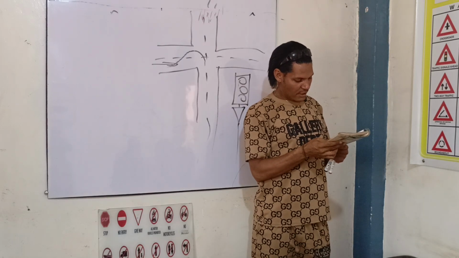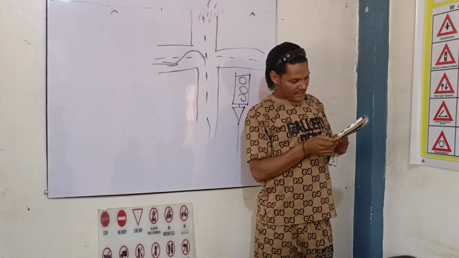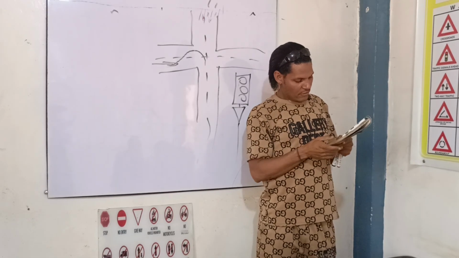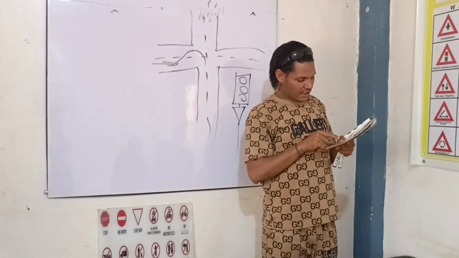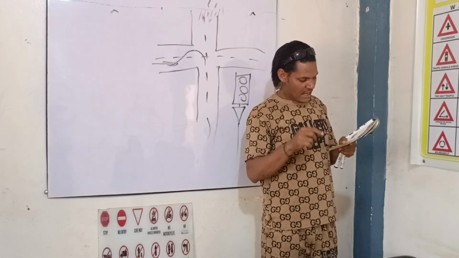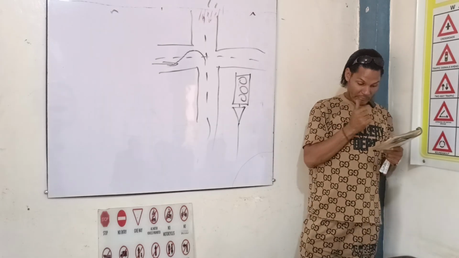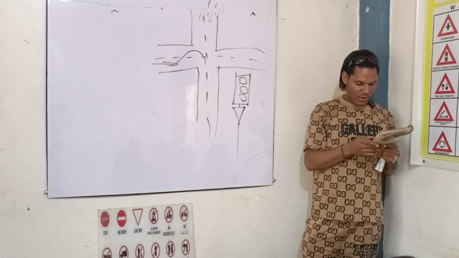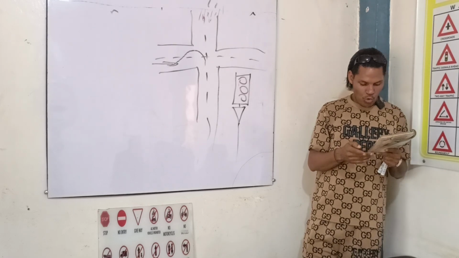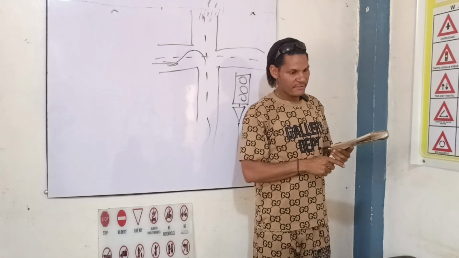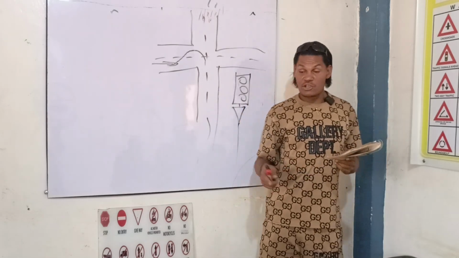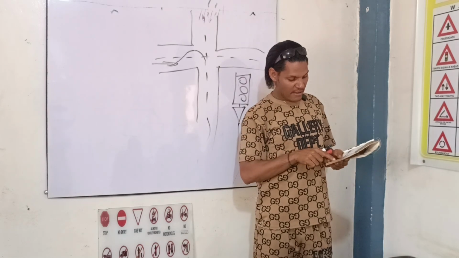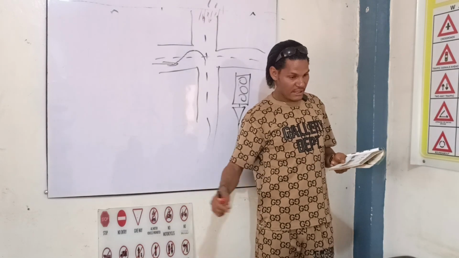Okay. If the amber light is flashing, follow the sign instructions: give way to traffic from the left and the right. Lights off or flashing without a priority sign, apply the rule of priority to the right. Meaning that if there is no sign, there is nothing, you apply the rule of priority to the right.